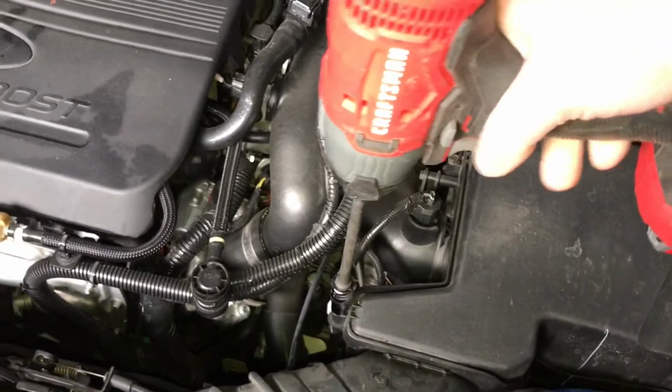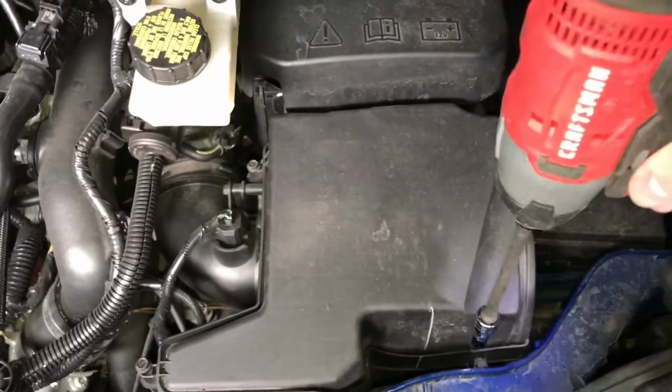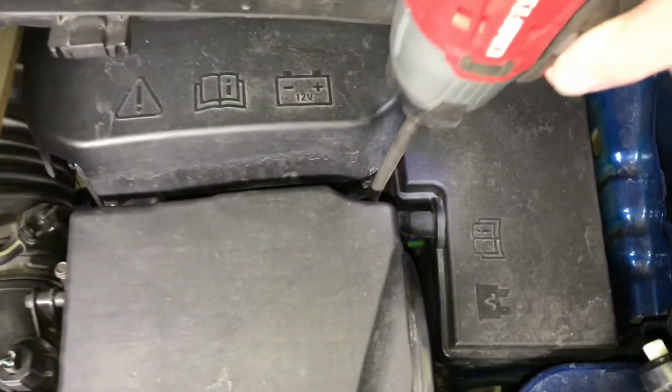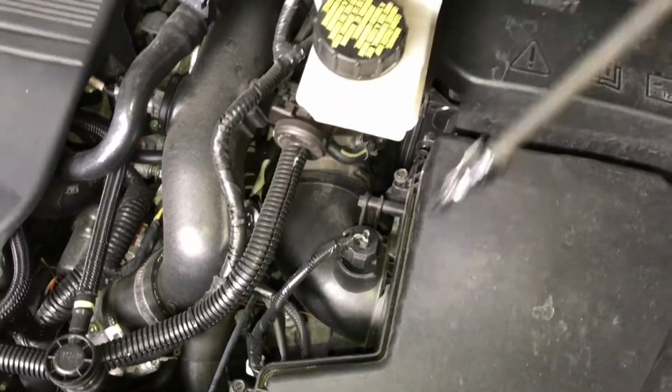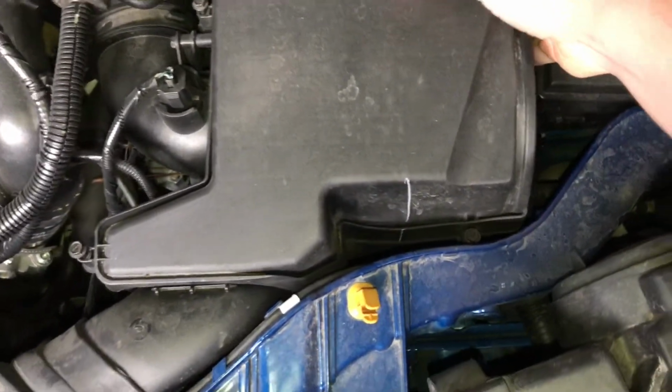So I've got my 8 millimeter socket here. I'm going to unscrew these four bolts on this air box. This cover off.